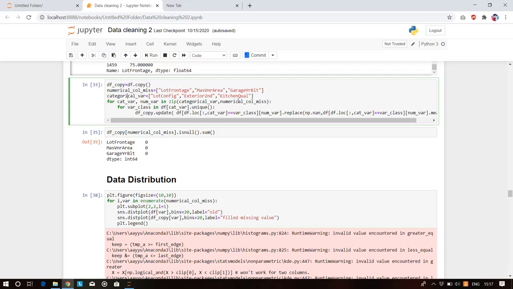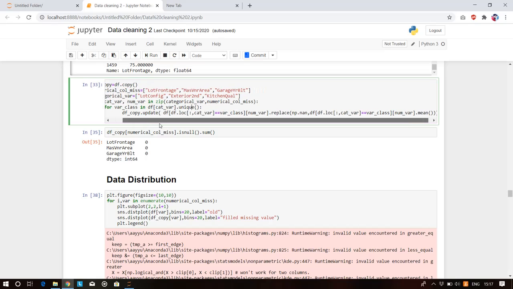For example, what this loop will do is it will take a categorical variable, first lot config, then it will take a numerical variable, right? Then the loop will select a unique class name inside this lot config. For example, if it selects the first class in lot config, then it will select all those unique subclasses present inside it, right?